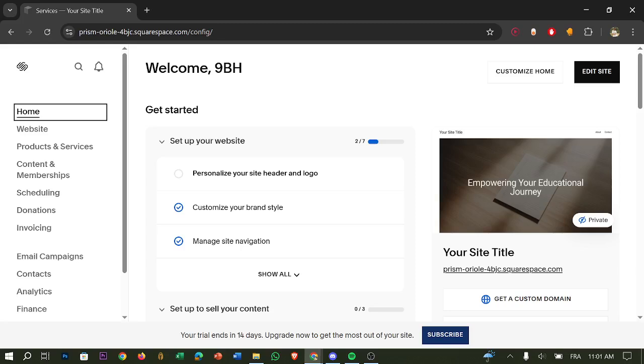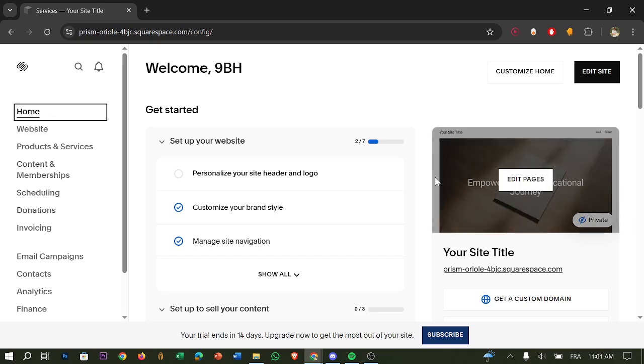So if you are using Squarespace and want to choose which page loads first when visitors open your site in 2026, here is the key thing to know. In Squarespace, the home page is controlled from the Pages panel, not from page settings. So in this guide, I will show you step by step how to set a page as the home page in Squarespace in 2026 cleanly, safely, and like a pro.